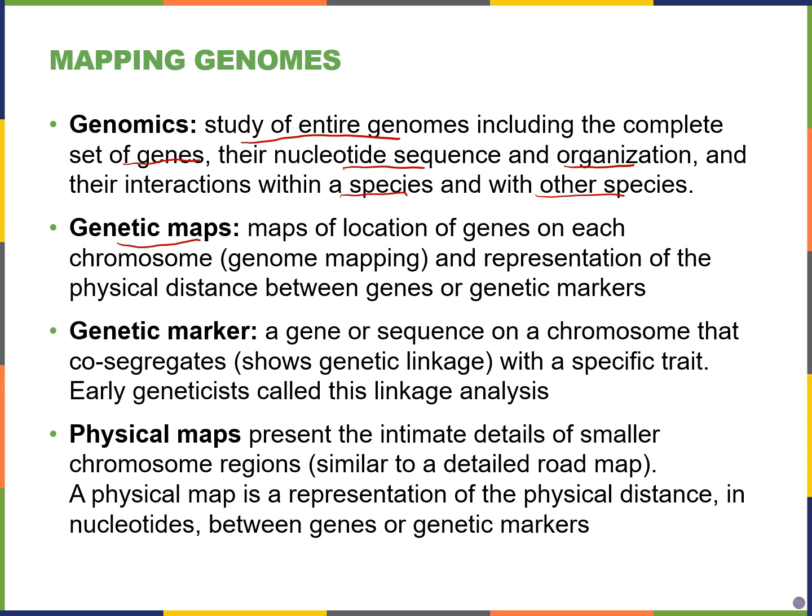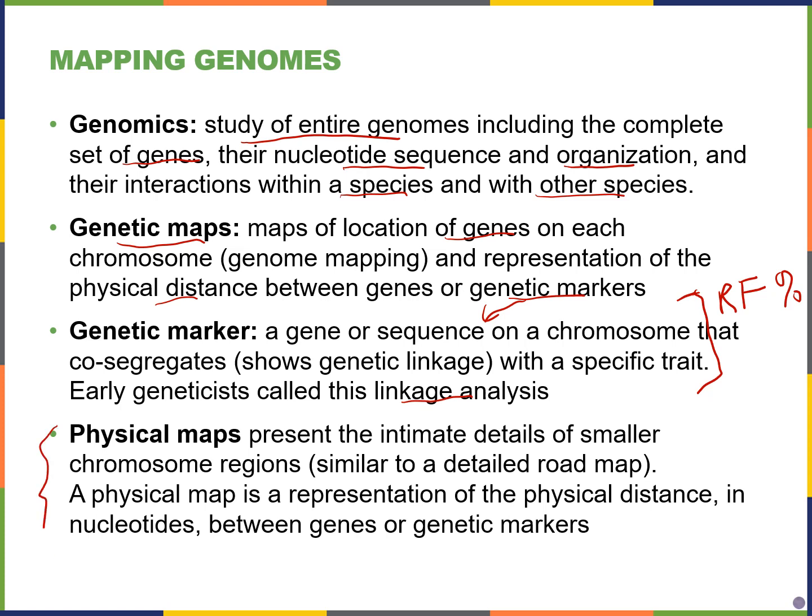In terms of genetic maps, these are just maps that tell you the location of genes on each chromosome, and this is through physical distance or genetic markers. When we look at genetic markers, these are maps that are based on linkage. I don't know if you remember from our previous exam, we calculated things called recombination frequency percentages that tell us relatively how close two genes are to each other or how far apart they are. The further apart they are, the more likely they cross over. The closer they are together, the less likely they cross over.